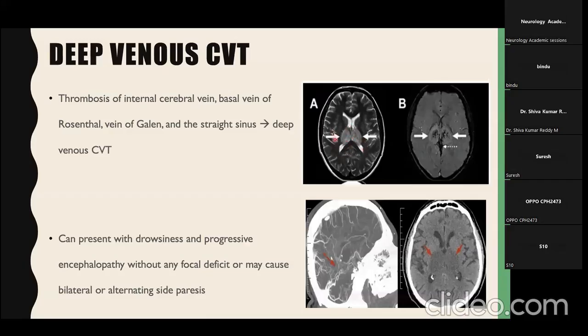Here we can see the T2 image showing hyperintensity in the bilateral thalamic areas. And also this is the susceptibility image showing hemorrhages inside that infarct. Here we can see the hypointense signal in SWI, where the thrombus is in the vein of Galen and the straight sinus. This is a plain CT image showing the hypodense infarct in the bilateral thalamic region. And this is a CT venogram where we can see non-visualization of the internal cerebral veins and also the vein of Galen.